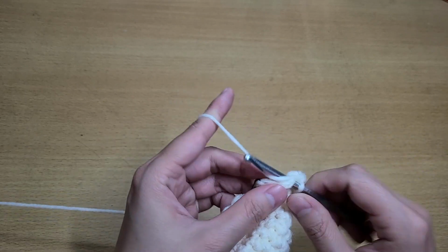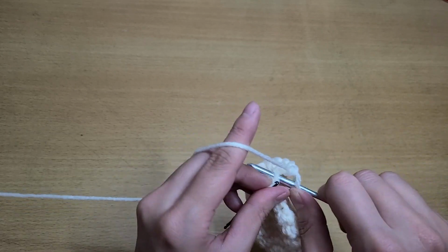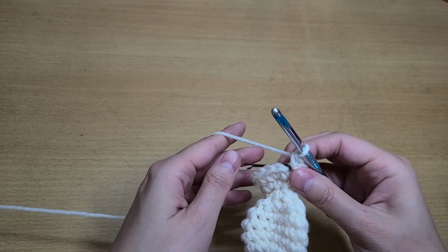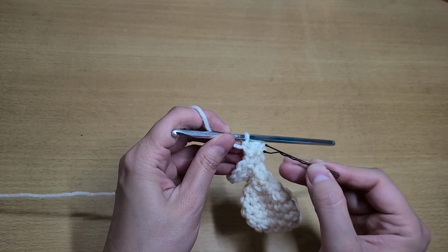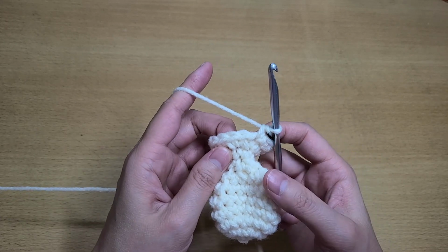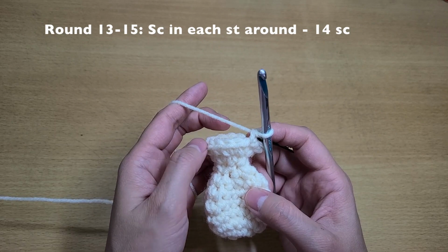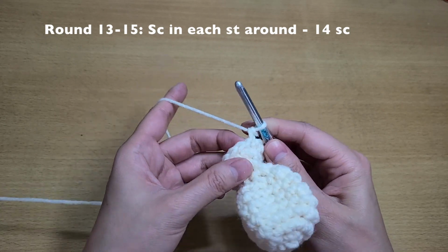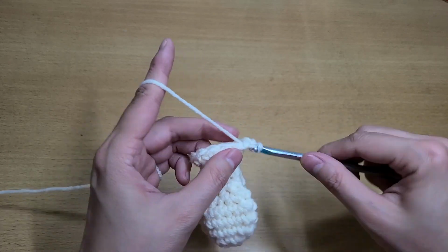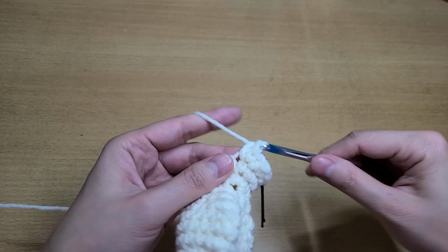And then the rest of the stitches just 1. So that's 1, 2, 3, 4, and 5 into our last stitch. And now we should have 14 single crochet stitches. For rounds 13 through 15, we're just going to stay at 14, so it's just 1 in each stitch all the way around. So go ahead and work up your stitches, and I will meet you at the end of round 15.